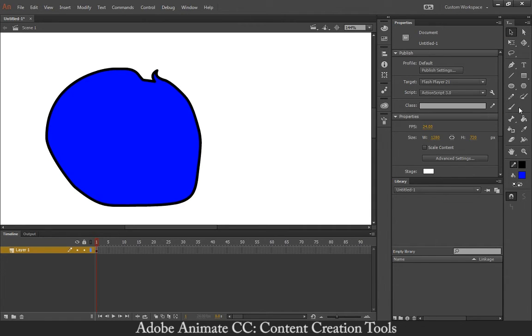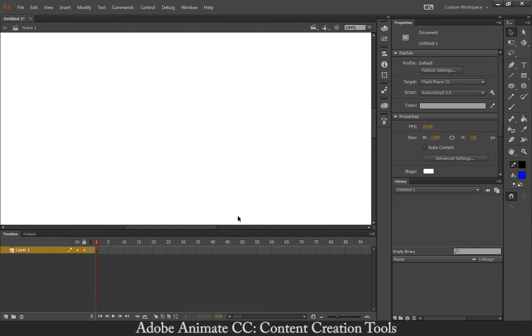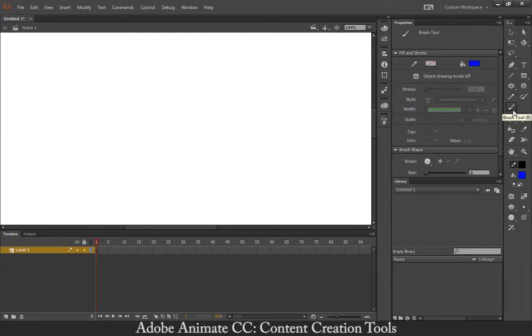Now going forward to our brush tool. I'll get to the paintbrush tool in a minute. This is a new tool, and it's really, really neat, actually. So let me go ahead and delete this. I'm going to go to my brush tool. Now, when you first start creating animations and creating content in Adobe Animate, this is probably your best bet of a tool to use when you're just starting, because it's the easiest tool to use. There's really no tricks. When you draw a line, sure, it might smooth this out a little bit, but other than that, what you see is what you get.